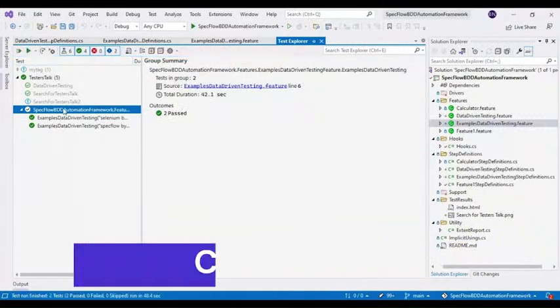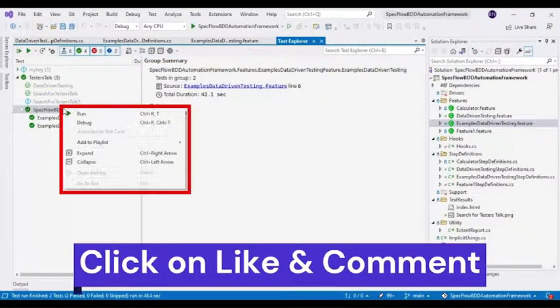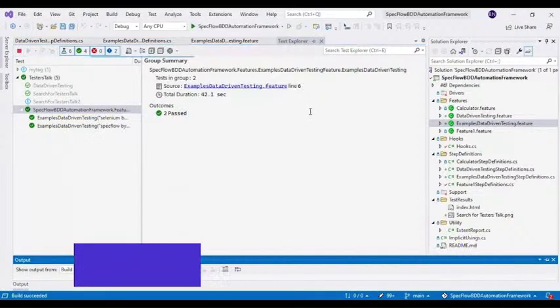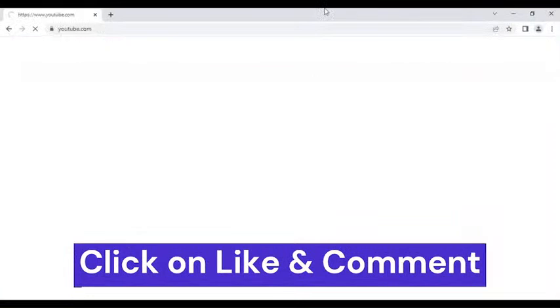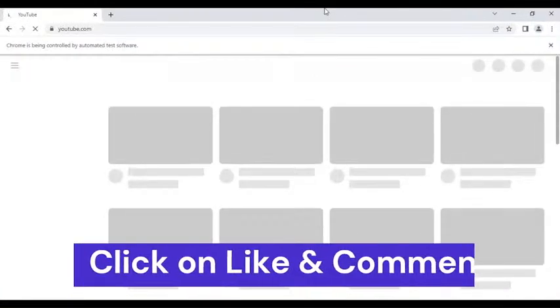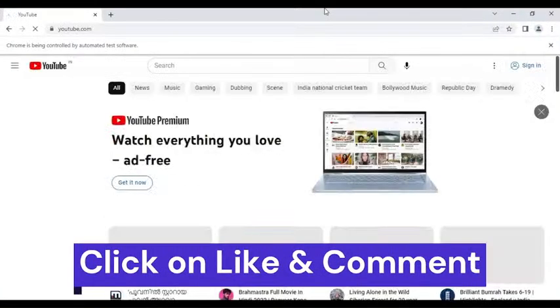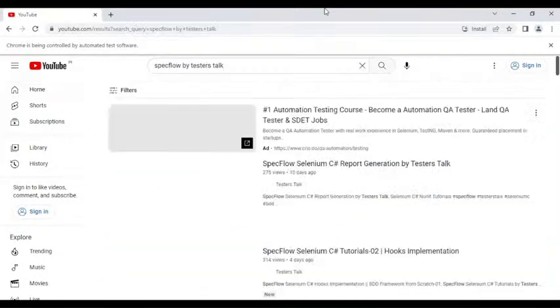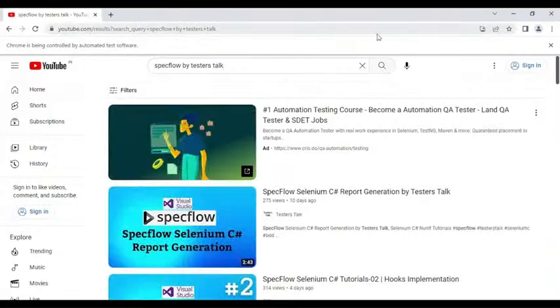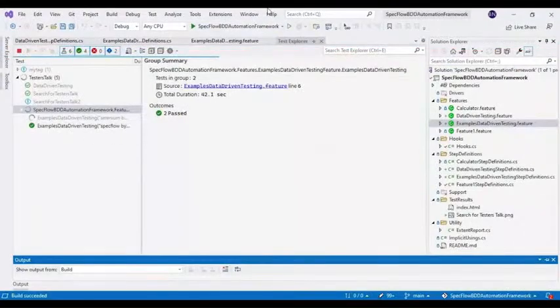So let's re-execute the feature file once again. We'll see the execution clearly. Now the first scenario is getting executed. That means the same one scenario, and the first time we are searching with Specflow by tester stock, and the second time it will search with Selenium by tester stock.